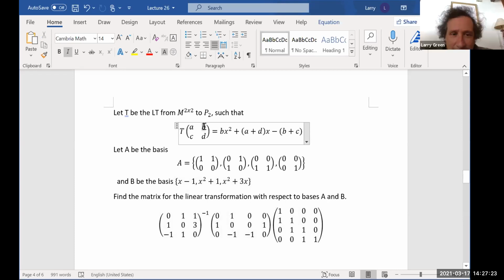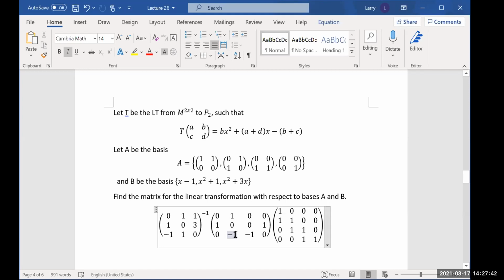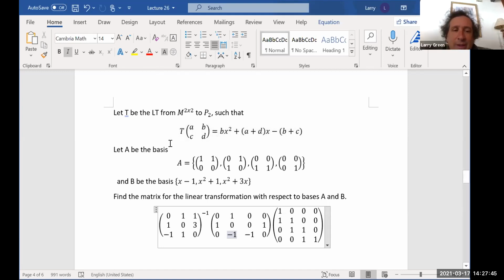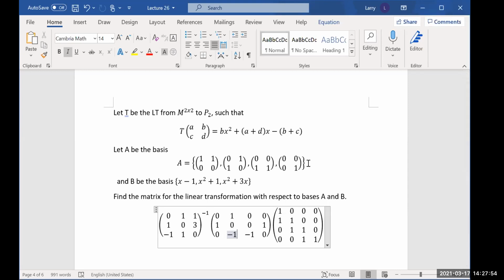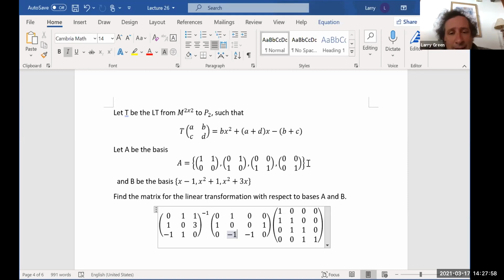And then that was A, now let's go to B. So if B is 1 and the rest are 0, then I get 1x squared plus 0x minus 1. So that's 1, 0, negative 1. Is that clear? So I'm using the standard bases. Standard being I'm reading by rows for matrices, and I'm reading in descending order for polynomials. Okay. And if I decide to read by columns instead, that's fine. I'll get different matrices, but the answer will be the same, it turns out. Any other questions on this?